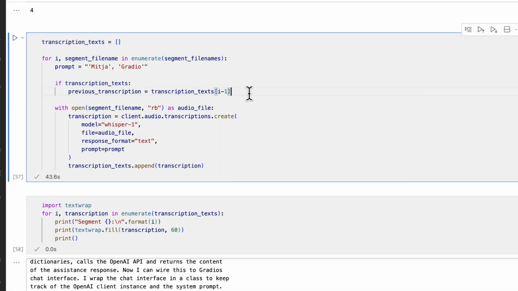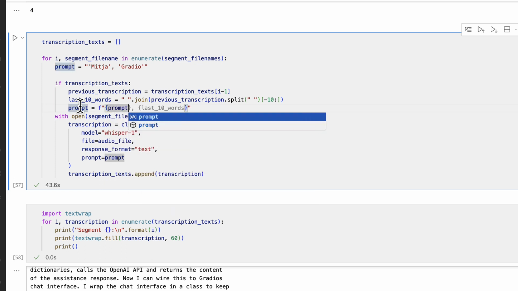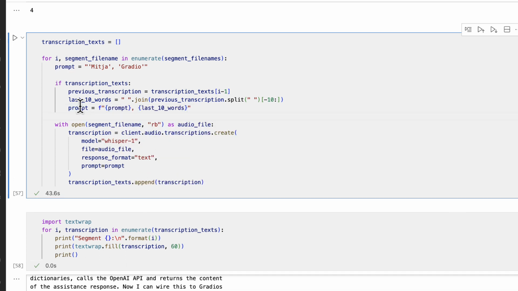To improve the quality of the continuations, you can use a prompt. For example, include in the prompt the ending of the previous segment. And if you do a second pass, you could also include the beginning of the following segment, but I don't do this here. Let's just do it with one pass. That's it. And now let's give it a try.